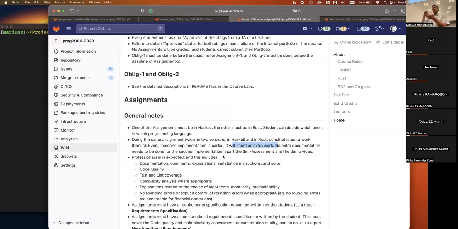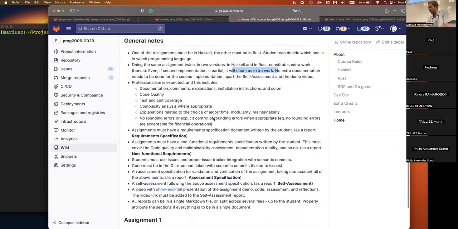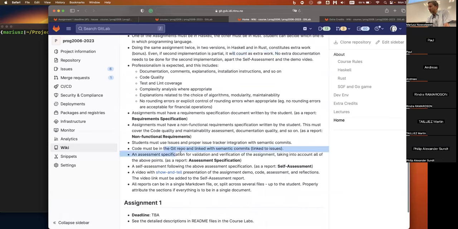But of course, we have to follow the system and you have to get grades at the end, and I have to assess you. But if you don't like the assessment form or the way it is currently structured, you can tell me and we can change it. So the way you are assessed is up to you, right? The same way as you are preparing the assessment specification for yourself for the actual assignments, we can prepare a different assessment specification for the course, if you don't like the one that is there.